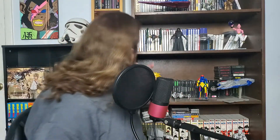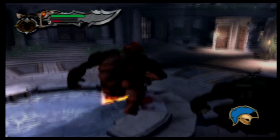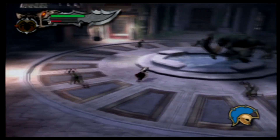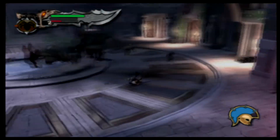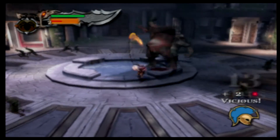The next PS2 game I got is God of War. This game is a lot of fun. I actually did not play this back in the day on the PS2 — the first time I played it was on the HD remaster for PS3, which I do still have. It was really fun to go back and play the original version too. What sucks about this copy though is it doesn't quite seem to work right. I have to try maybe four or five times before the PS2 will load it up, and I know it's the game and not the PS2 because every other game I put in works perfectly.